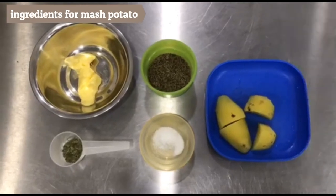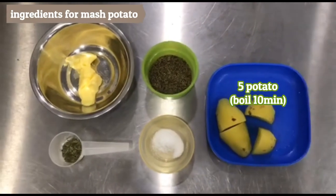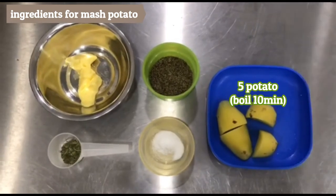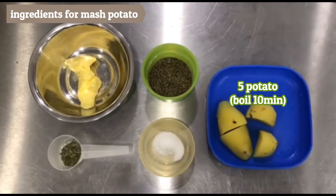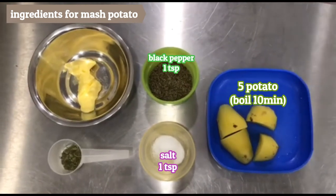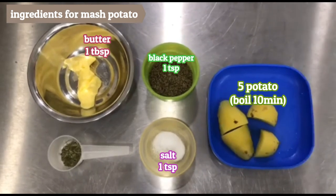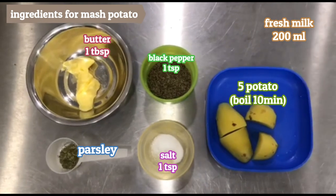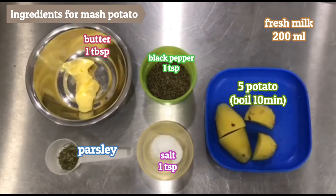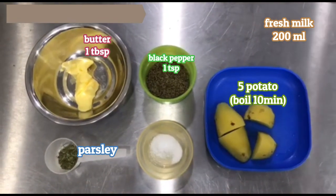This is the ingredient to make mashed potato. First, potato that is already boiled. There are a lot more behind me, but still boiling. Then, 1 teaspoon salt, 1 teaspoon black pepper, 1 tablespoon butter, and also parsley. And lastly, 200 ml fresh milk. I forgot to put it in the video, but I will show it in the steps.